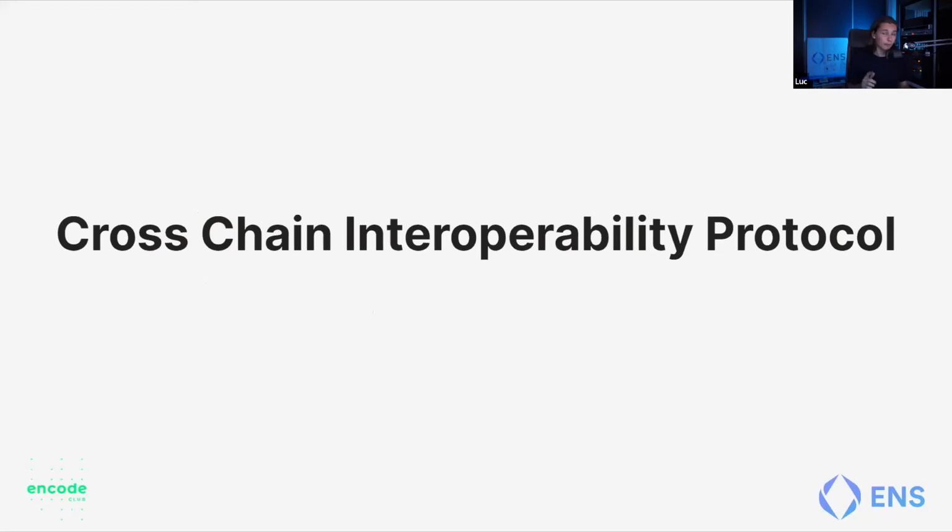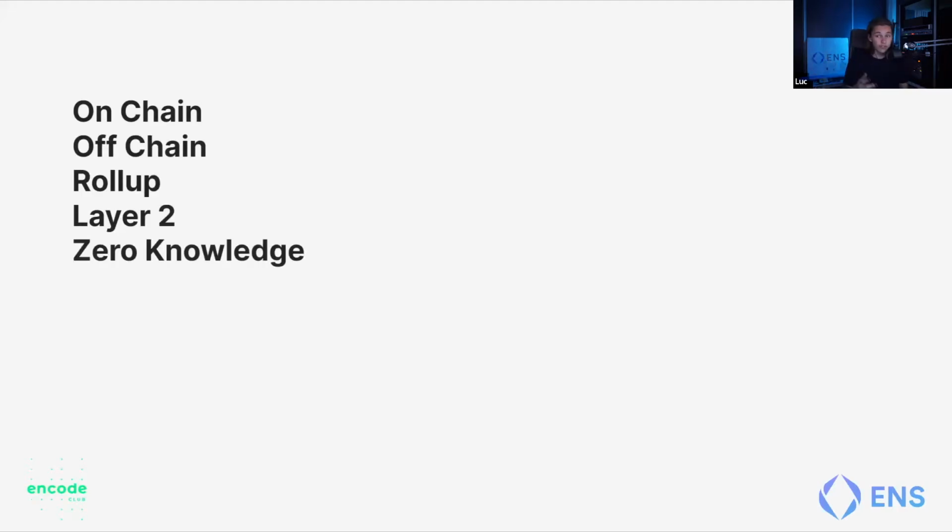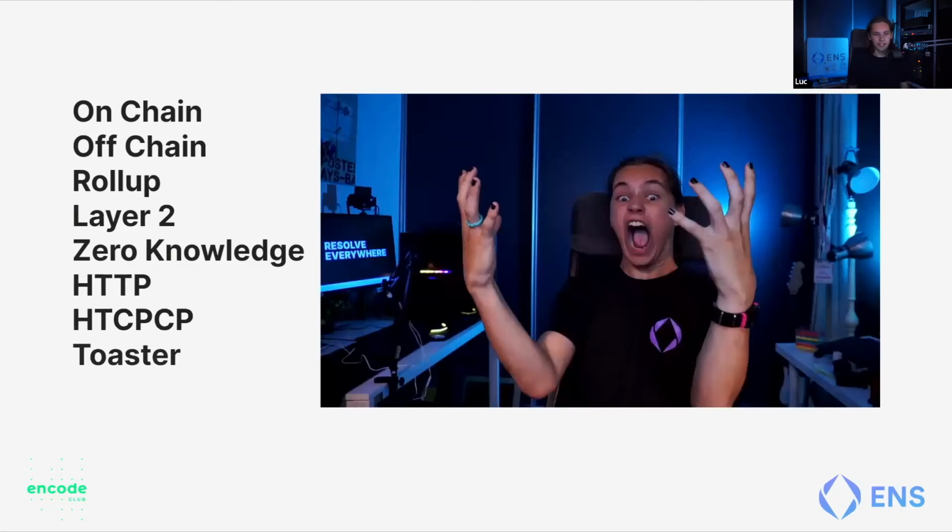We've got the Cross-Chain Interoperability Protocol, a whole mouthful of words, CCIP for short. And CCIP is a set of specifications that were written that allow us to, from a tooling perspective, load information from the chain, from ETH mainnet, and have ETH mainnet then tell us, oh no, you need to be over there. You got to be on Optimism to read this, or you got to call that smart contract. So that allows us to have data off-chain, on-chain, off-chain, on rollups, on layer 2s, using zero knowledge somewhere, using HTTP, available over HTTP/CP if that's your type, on your toaster or wherever else you might want it running, right? Resolve everywhere.